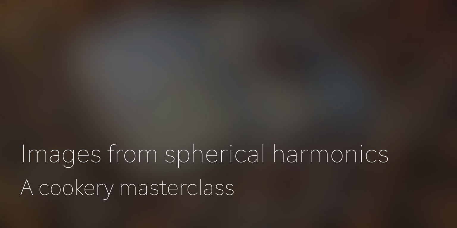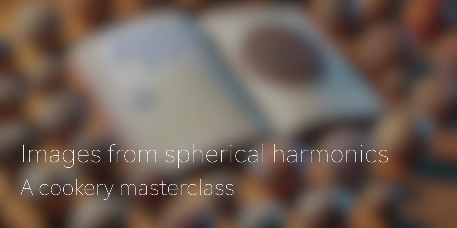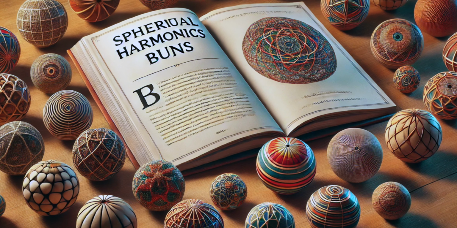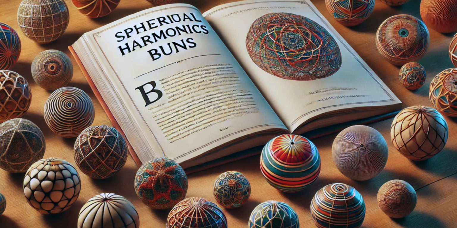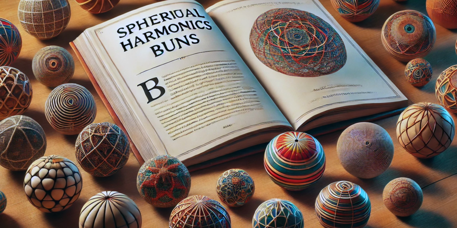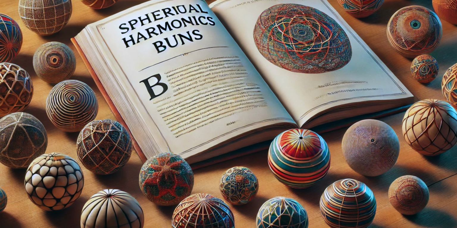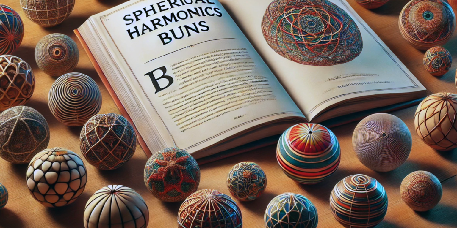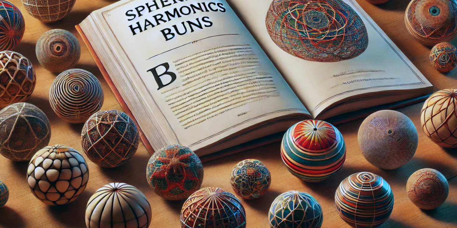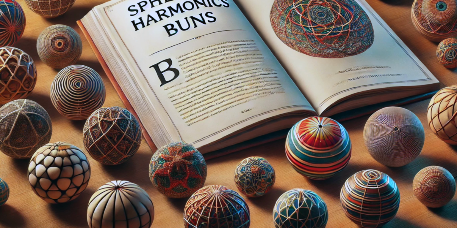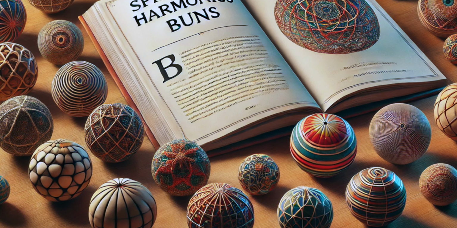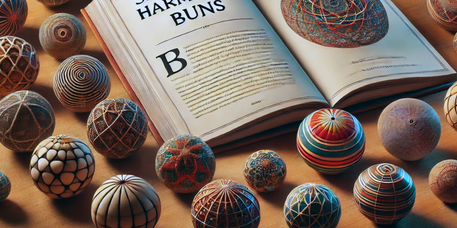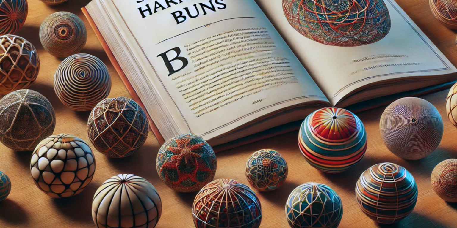We now embark on a mathematical culinary journey. You should at least intuitively by now know what spherical harmonics are. Now here comes the central message of the maths part of this video. In our culinary analogy, given a precise recipe of ingredients, we can generate any image on the surface of a sphere by their combination. The raw ingredients are thus the spherical harmonics. The amount of each that we need is given by the recipe, and the final spherical harmonic bun is the resulting image.